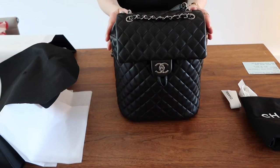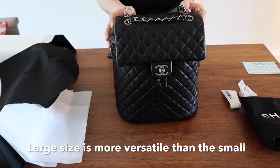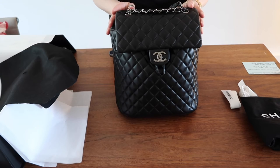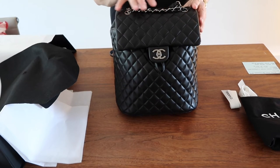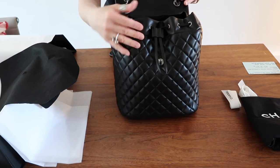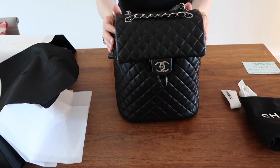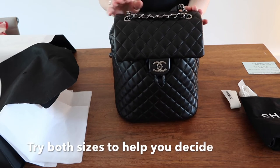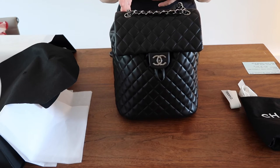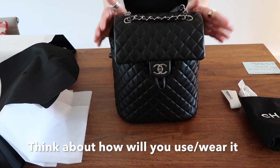The large size is, for us, a better size than the small, although the smaller size is much more popular. We think the backpack is a casual item anyway. The small size wouldn't hold very much, but the large size is tailored to use during the day and also for travel — you can hold a lot more things. So when you are deciding which size to get, if you are interested in a Chanel backpack, you have to think: what are you going to use it for? Is it going to be for every day, for the day, for night, or because you want something different? All of these questions you need to ask yourselves before making this investment, because they don't come cheap.